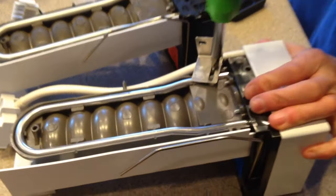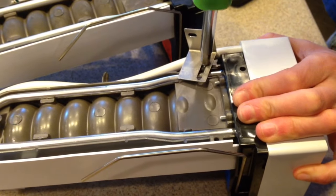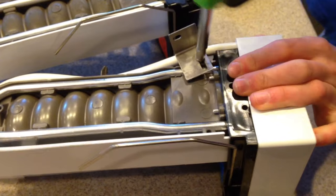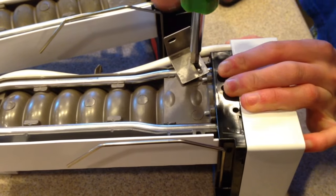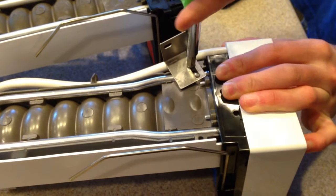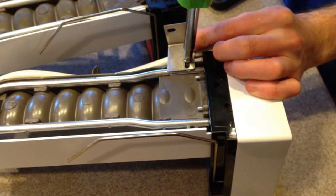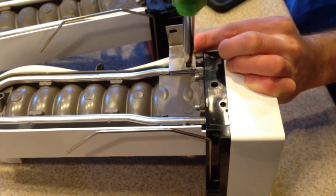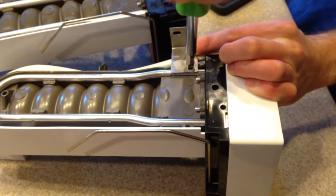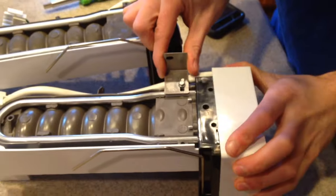Screw it down, and then you'll be able to see where the screw makes a mark on there. Reset it to the same position once it's almost tightened down. Get it right about there, tighten it all the way down, just like so. Now that it's on the wall mount, it holds it level.